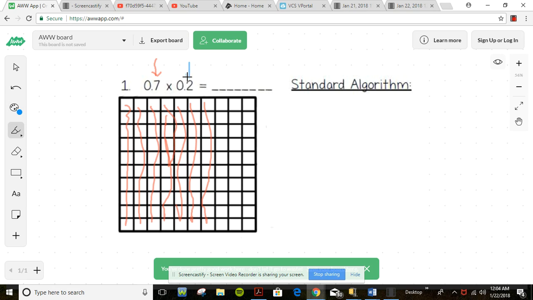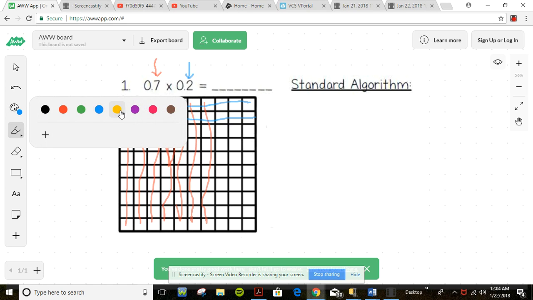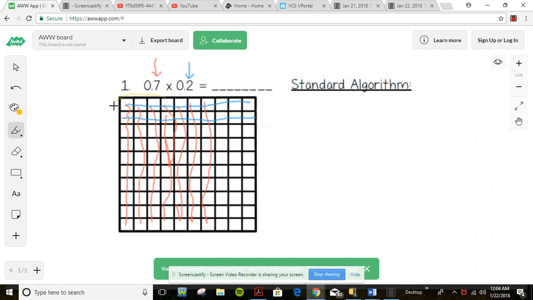And again, this is not 2 filled in, it's 2/10. So this is 1/10 filled in, and then this is 2/10. And so then the area that we would be looking at is the area in which they have both the colors in there. And that would result in our answer.